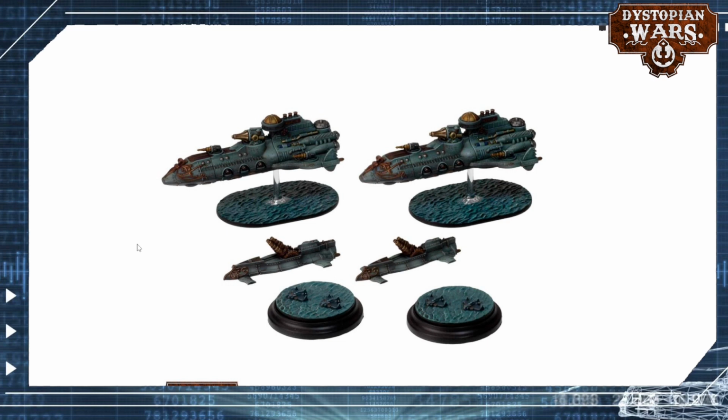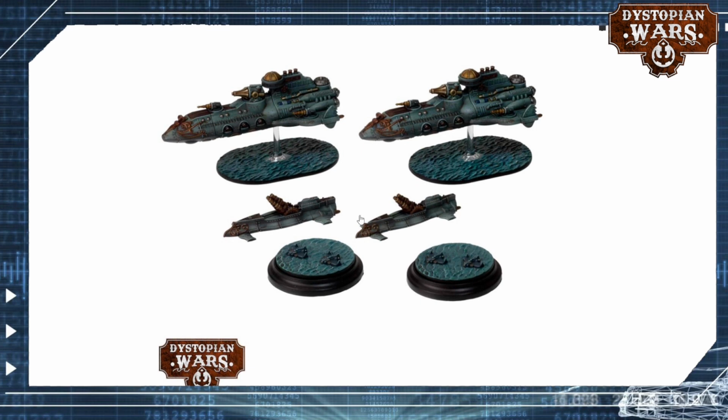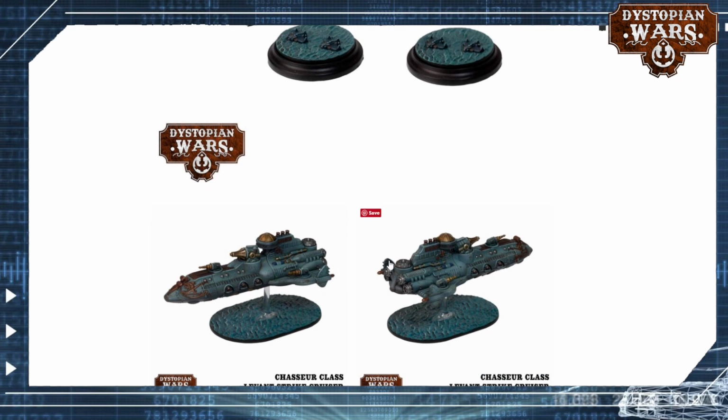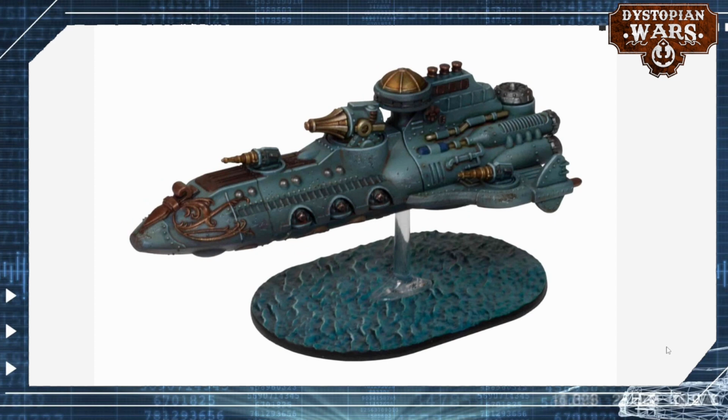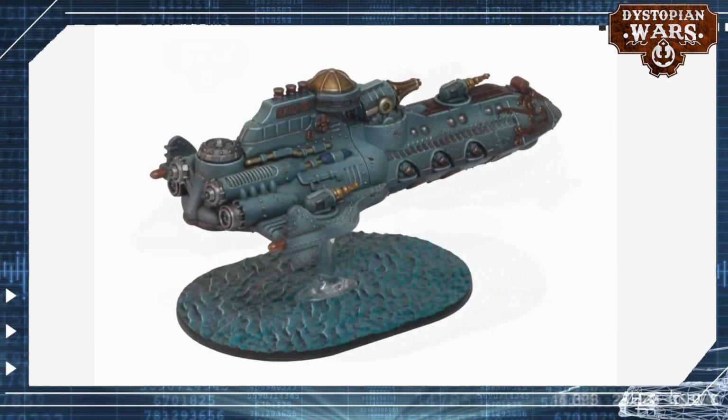And then to round things off for the Dystopian Wars releases for this month, the French are seeing their support squadrons, the Levant squadrons, being released, and these are of course 2 cruisers with 2 submarines and the SRS tokens for the French fleet being included in them. Now, we've seen 3 build options for these. The first one is the Chasseur class, which is sort of the mainstay one that you can get. You can build it into a full version with all of the heat lances, should you so desire. Very handy if you are using a Solex generator on top of them as well.